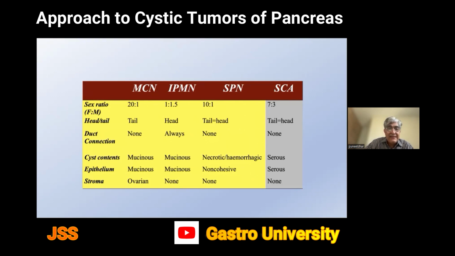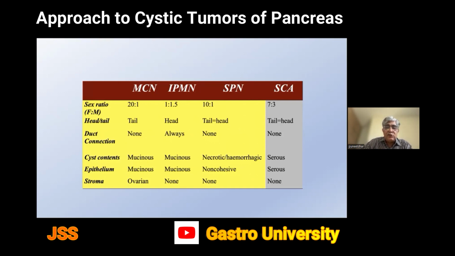The cyst contents will be mucinous in the mucinous tumors. So if there's a very high viscosity in the aspirated fluid, you're reasonably sure that this is one of the mucinous tumors. And the important thing is, please send these for cyst CEA, because if it's high, it could be existing malignancy or pre-malignant potential. But more importantly, all the mucinous tumors have pre-malignant potential. So if there's a doubt, we probably need to look at the mucinous content. And the serous ones, of course, have a clear serous fluid.